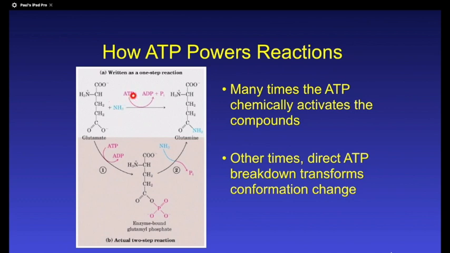We have ammonia and we have ATP. 3 reactants. Very rarely do we have ever 3 things reacting at any one time. Usually we do 2 things at a time. And so having 3 reactants usually means you have 2 reactions that are occurring. But this is a common theme. I'm going to add this to that, the ammonia to this molecule. In the process, I'm going to break ATP down. Okay? I'm going to use the power of the ATP to cause this to go here. Okay? And you see this a lot of times.